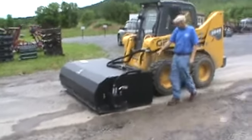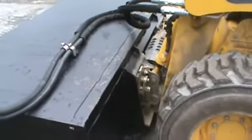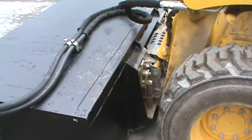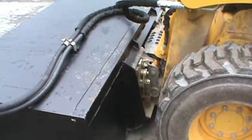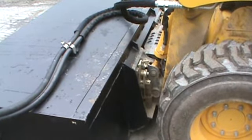We'll start right here. You can see it is standard two-pin quick attach. Will fit any skid steer out there on the market today with standard two-pin quick attach, such as your Cat, your Case, your John Deere, your Gehl, Takeuchi, Bobcat, Scat Trak, Volvo, anybody out there, also JCB. It has standard two-pin quick attach, this broom will fit. And guys, these 84-inch box brooms are very hard to find. 72 is the norm, 84 is very, very hard to find.